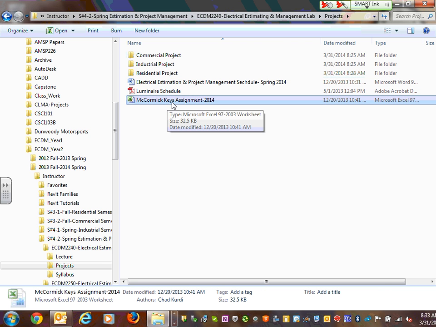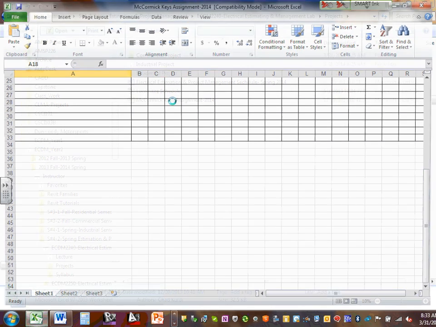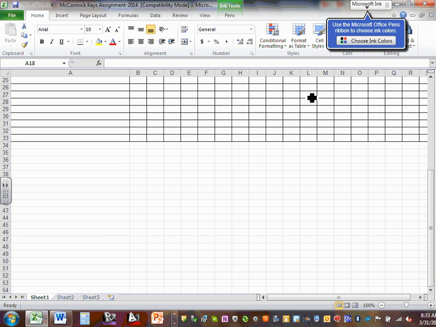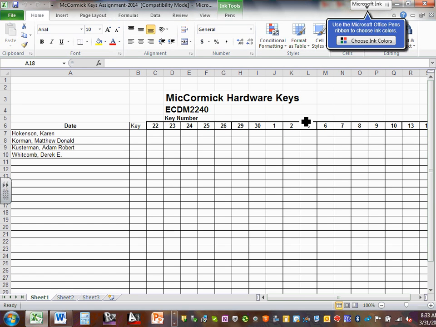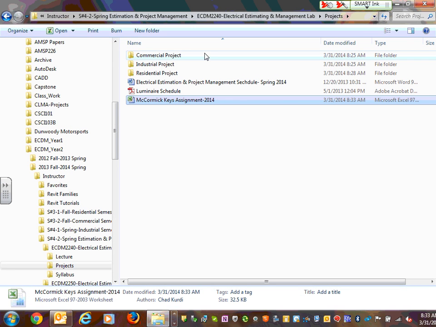I do have a McCormick Key Assignment. I'm going to open this one for you. Do you have a question? Or you're just okay. This is when you get McCormick, I will assign a hardware key for you guys to run the software, and it will be checked out to yourself, so do not lose it, please. We have close to 22 software licenses that are functioning. You have much more than we need, but I'll give each of you your own software key. It will be checked out to yourself. You can take it overnight to work on the software, but you have to bring it back. Every time you take one of these, the keys are numbered, and I will check it out to you. Thumbs up, Chad. So that's this document. You don't have to worry too much about it.